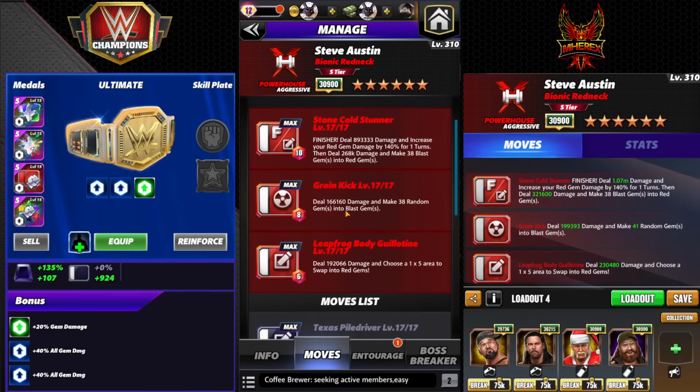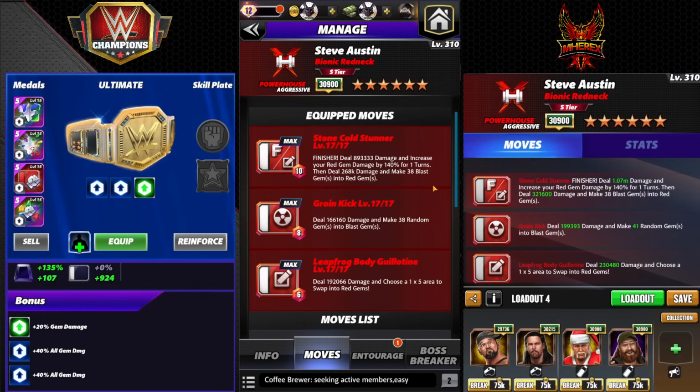Groin Kick, 166k damage, make 38 random gems into blast gems, and then the 10 MP finisher, the Stunner, 893k damage, increase your red gem damage 140% for 1 turn, then deal 268k damage and make 38 blast gems into red gems. It's nasty.